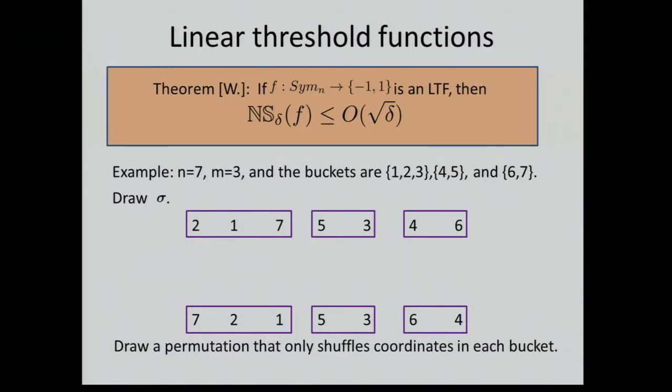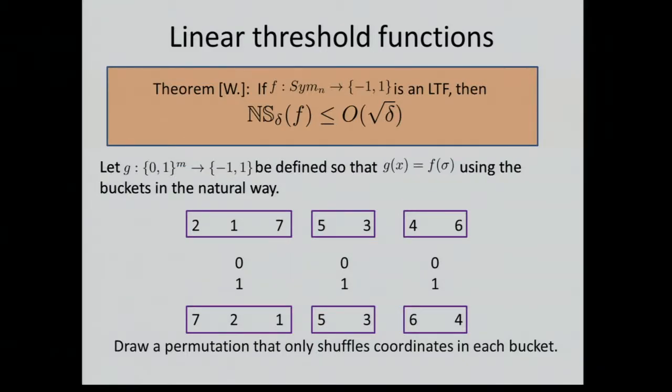Now I'm going to try to get a Boolean function out of this. How so? Well, the top assignments to the bucket will correspond to 0. The bottom assignments will be assigned 1. So if I give you a string in 0, 1 to the 3, then I can give you a permutation using these buckets. So if you talk about the string 0, 1, 0, we'll take this bucket, and this bucket, and this bucket. If we have 0, 0, 1, we'll take this bucket, this bucket, this bucket.